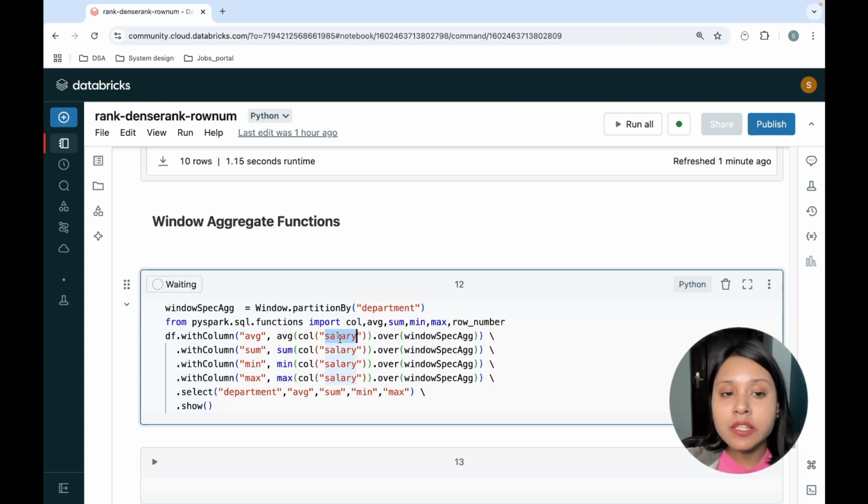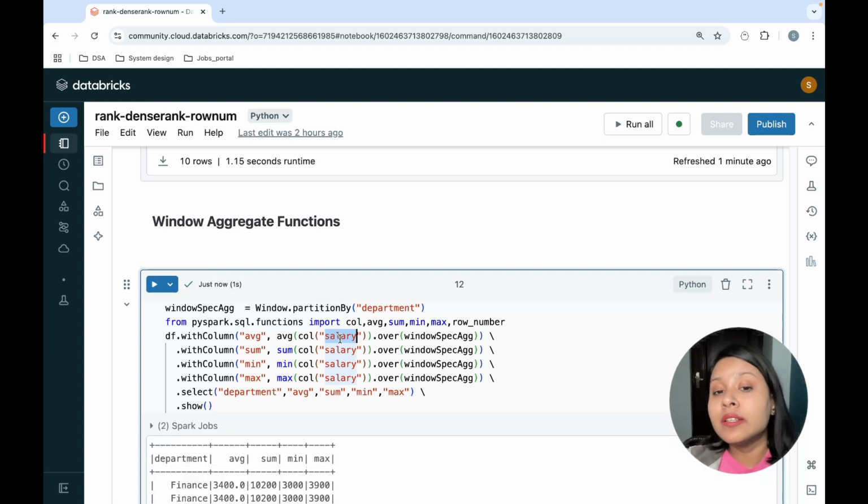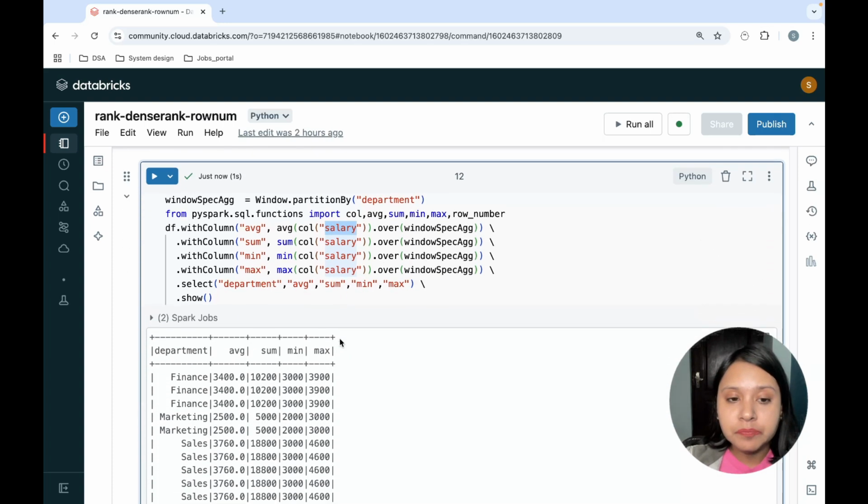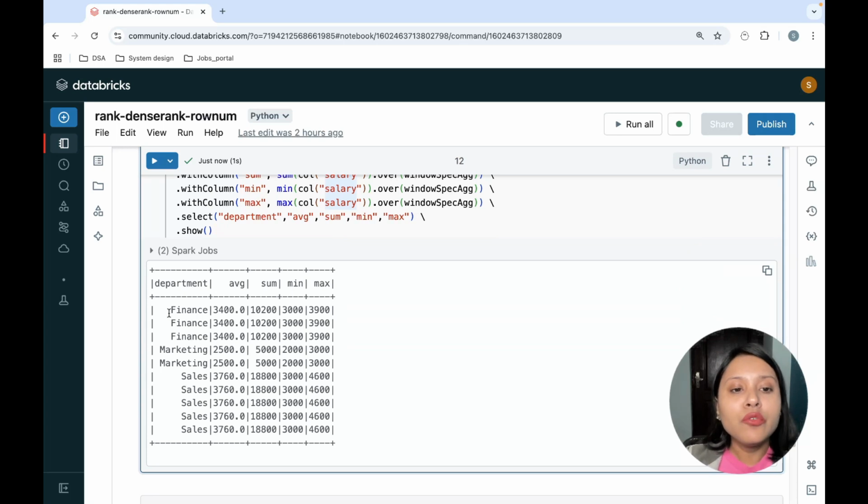If you will see the result, maybe you will not want this particular output. I'll explain you why. In this, if you will see, for finance department, this is my average, this is my sum, and this is my min value, this is my max value of the salary. For marketing also, I'm calculating the average, sum, min and max, and for sales as well. But if you will see, these all 5 records are same, right?